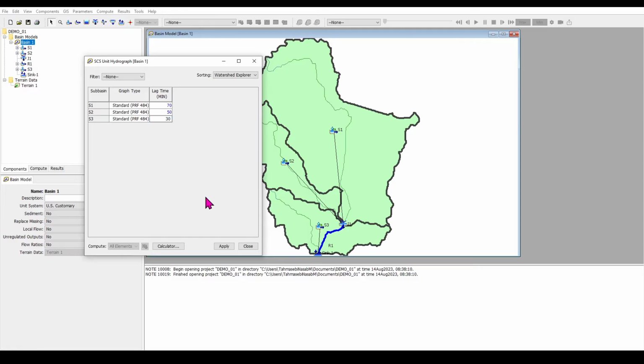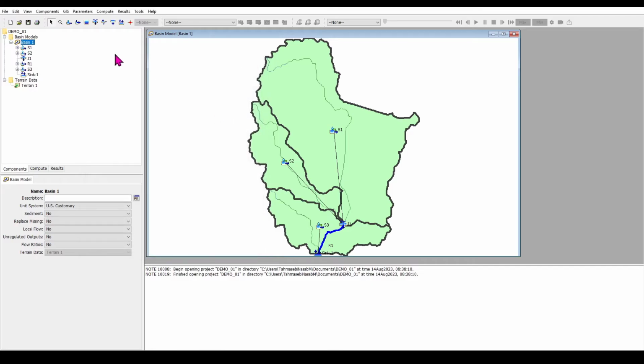Okay, these are values that I know based on my initial calculations. I'm not going to go over these values, but there are equations that allow you to calculate rough lag times based on watershed characteristics such as slope and curve number and so on and so forth. So I have done that, and I have these initial estimates. Later, we're going to calibrate the model and change these values. So I'm going to apply that.